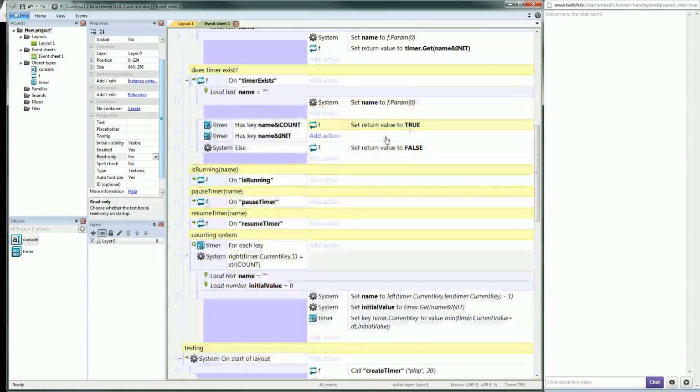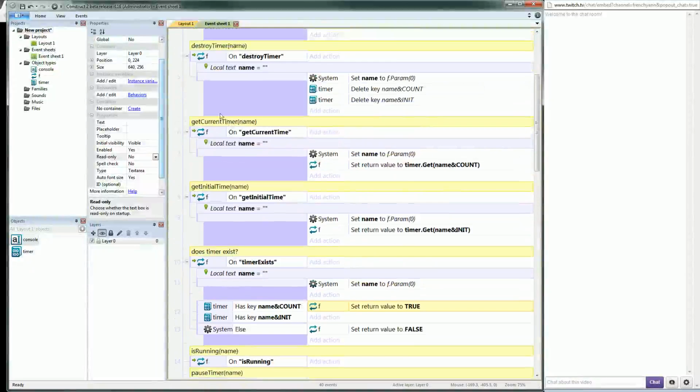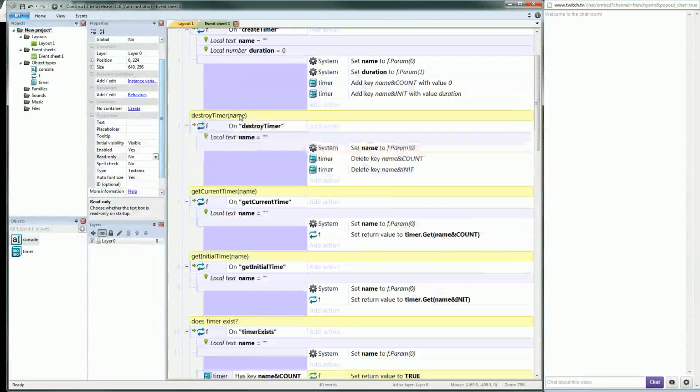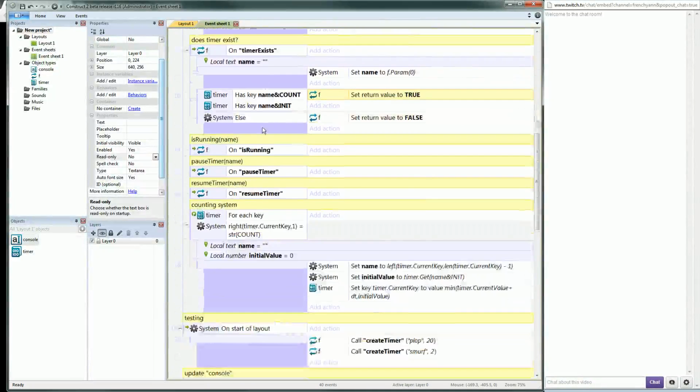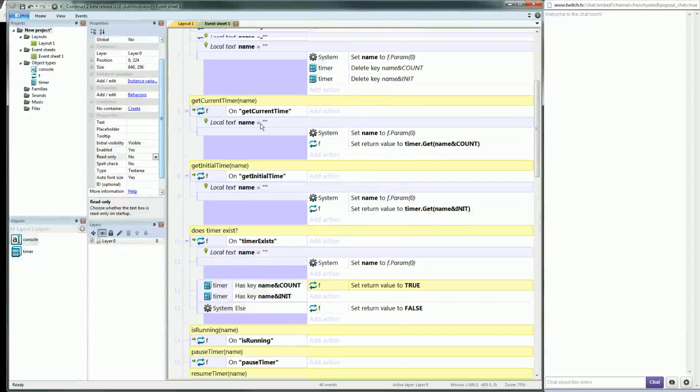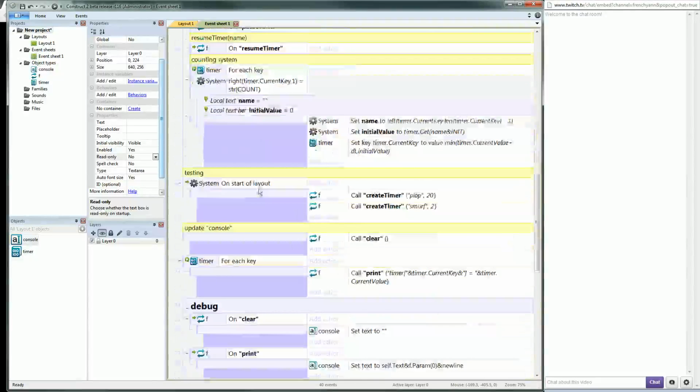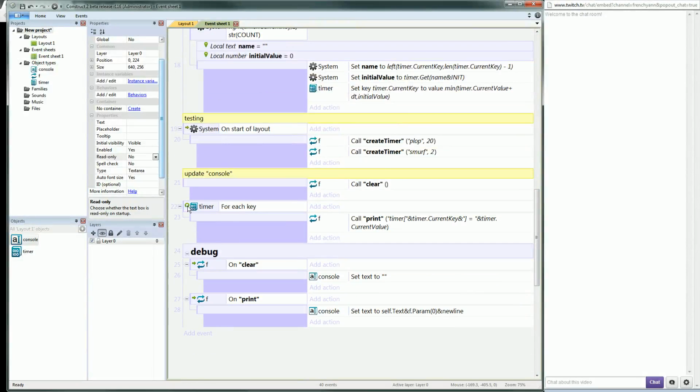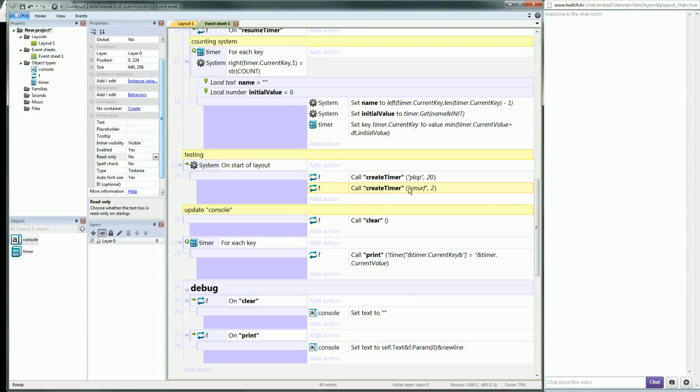Okay. Enough rambling. So we have our destroy, get current, get initial, etc. Let's test our destroy timer. What we can do here is, if create timer has ended, you destroy the timer plop.